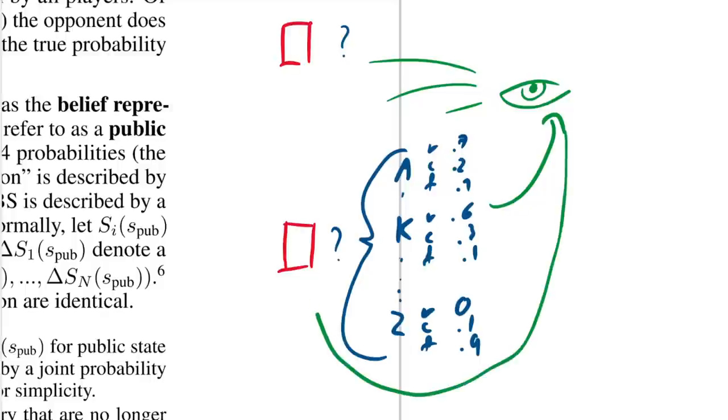It will go look at your card. It will see it's a king or it's an ace. And it will then choose the appropriate subtable for you, and then it will sample an action from that. So instead of you looking and just producing one table, you produce all the tables for all the things that you could have. Then the referee does the same thing for you, and so does your opponent. And you simply do this.